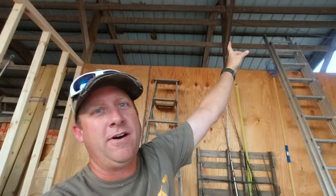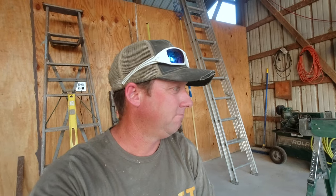I'm gonna start putting that sheeting up and get it enclosed. I think the best idea is to put my sheeting on the outside first, and then we'll come up with our 12 footers that are gonna go across the top. I did run out of a couple because of my whole debacle on the header, but we'll put those up, and then we will put the floor on top of that. I think it's okay. It's gonna be a nice freezer room.